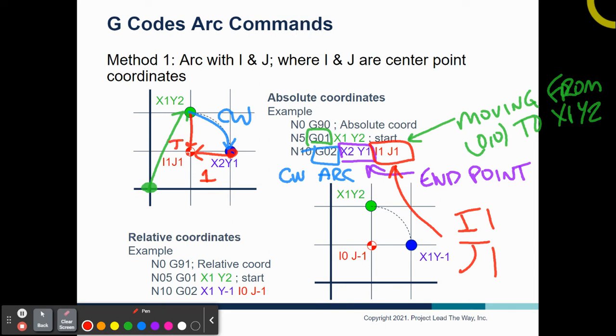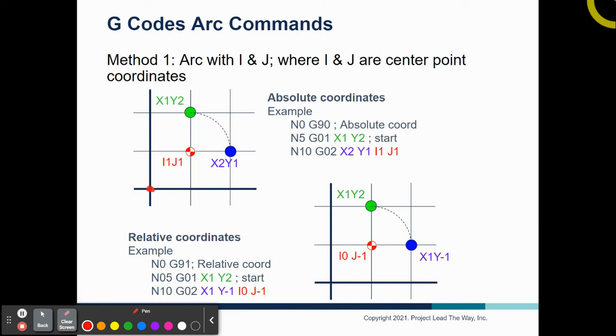The better way to explain it, guys, would be this way to this way. So our I is 1 and our J is 1 relative to that 0, 0 point. That is the way you could do an arc relative to your absolute coordinate system. Then the other example below talks about your relative coordinate systems, so that's your incremental moves. G91 is called the relative or incremental coordinate system. The first move is going to be the same, whether we're doing absolute or incremental: starting from here, you're moving X over 1, and then Y up 2. That's what it is saying. It's not going to move over in X first and then Y second. It's just going to do a diagonal line there.